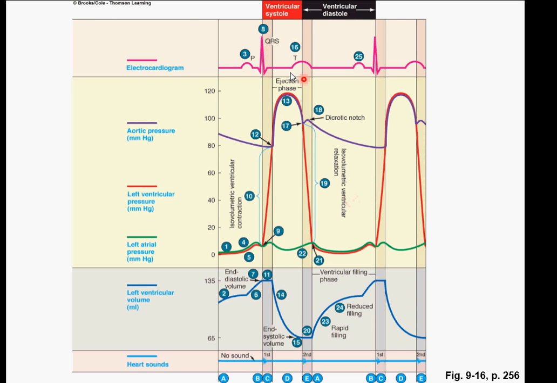So at the P wave I have what? Atrial contraction in diastole. At the QRS complex I have what? Isovolumic contraction, early systole. At the ST segment I have what? The ejection phase. At the T wave I have the relaxation, and I have the isovolumic relaxation at the end of the T wave, and all that filling during the TP interval. Between the T and P wave we have all this filling. So the late diastole is mainly in the TP interval, and at the end of the T wave I have the early diastole.